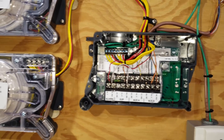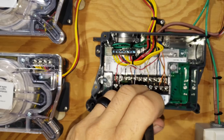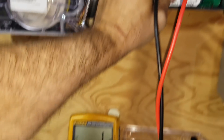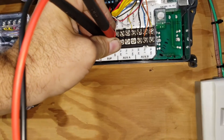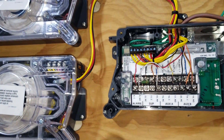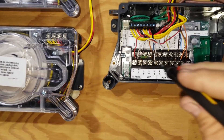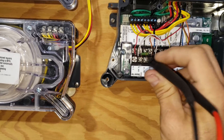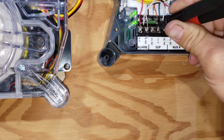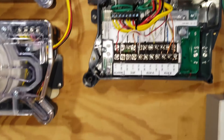We can prove that right now. We are not in a trouble condition — we are in a normal energized condition. If I test between normally open and common, it is going to be closed. I can get my meter in there... and we are closed right now, but we are NOT in a trouble condition — I am on normally open and common. If I go to normally closed and common, it is going to be open. So for whatever reason — maybe just to confuse me — they do that on this. We have an open circuit, but it says normally closed. If I put this into a trouble condition, all of a sudden those contacts will reverse. So that's something to note on these duct detectors.